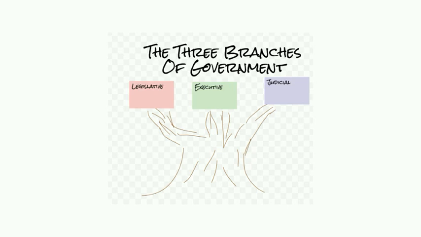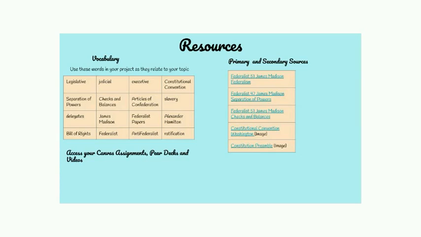I must also use the vocabulary words that were provided in the resource page. Using the vocabulary words, I need to choose wisely. What are the vocabulary words that actually apply to my topic? If I was doing the 3 branches, obviously I'm going to be talking about the legislative, judicial, and executive branch in my video. I should also probably talk about the fact that there's separation of powers, and James Madison proposed a separation of powers, thus making the 3 branches very different from each other.